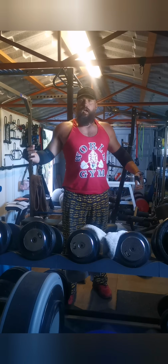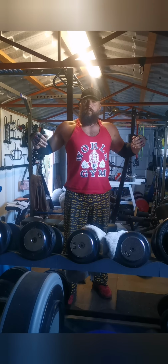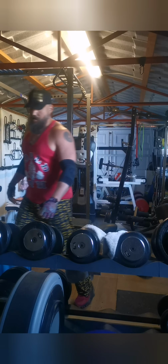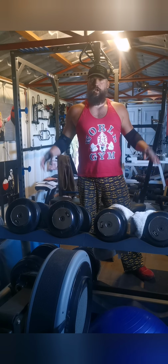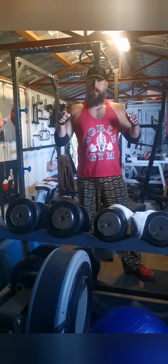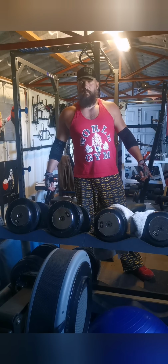So I'm going to do those presses very slowly, and I'm really trying to contract the lats, trying to get them involved. Okay, set two now. I'm going to change my hand position on the chin-ups, slightly narrower and an angled hand position. I'm going to stick with the same dumbbells.